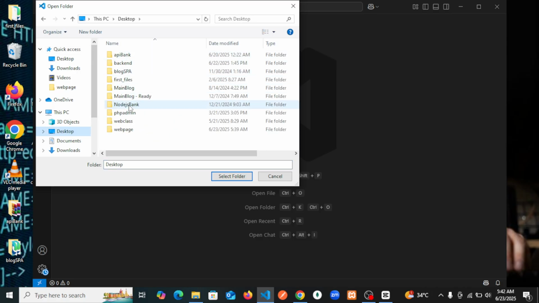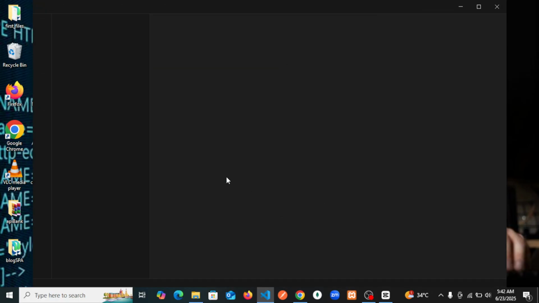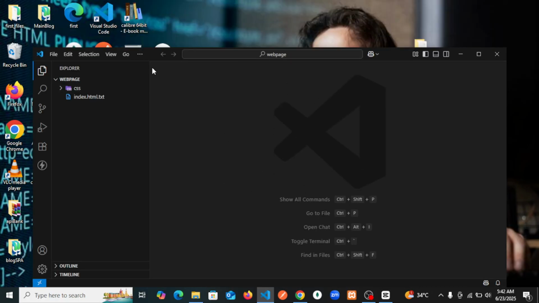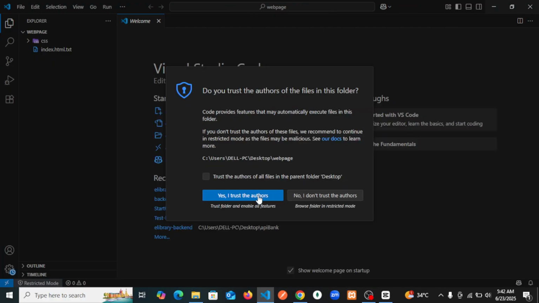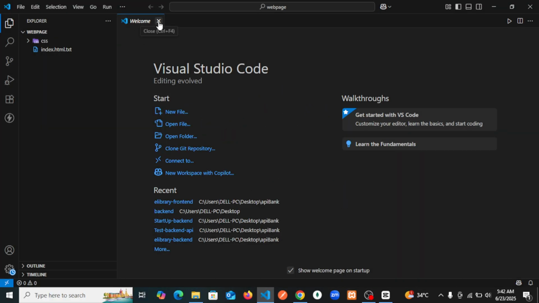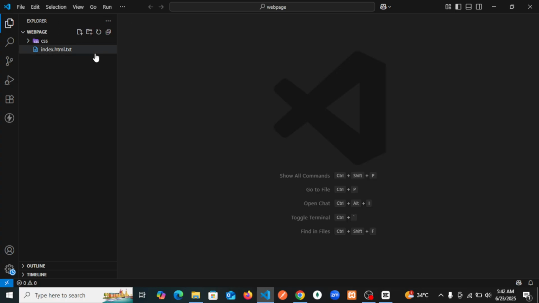Then I'll look for the folder. Look at the folder here. The folder is called web page, so I'll click it and then select the folder. The folder is open. Alright, now we have our files here.